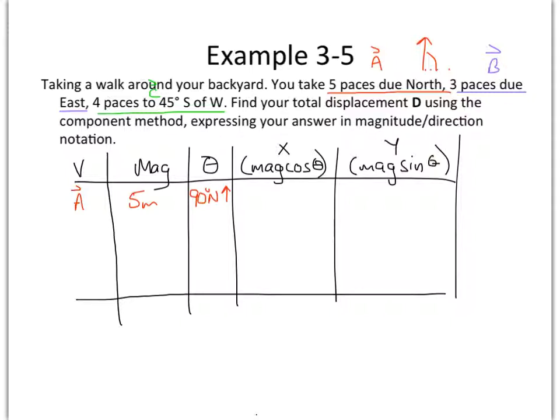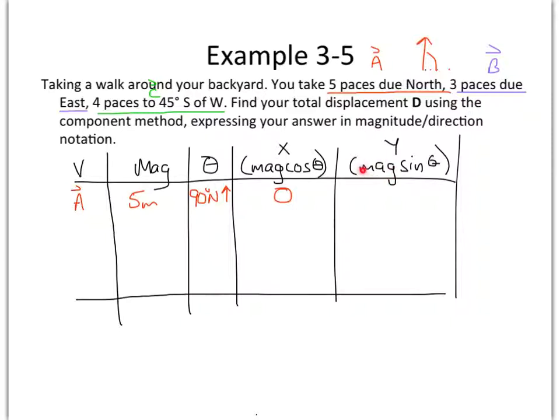All right, so what is the magnitude of the full vector? Well, it's 5 meters, right? Times the cosine of theta. What's theta? Theta is 90 degrees. So if I go to my calculator and go 5 cosine 90, what do I get? Well, that's 0, because if you recall, cosine of 90 degrees is 0, so 0 times anything is 0. And if you think about it for a second, what kind of x component does a completely vertical line have? It's got no x component because it's entirely vertical. It's not moving in the horizontal at all. So that makes sense.